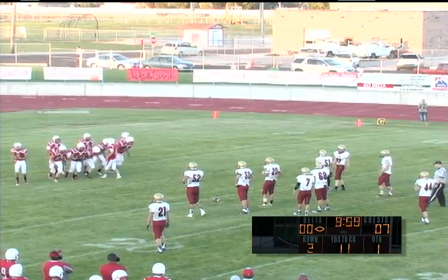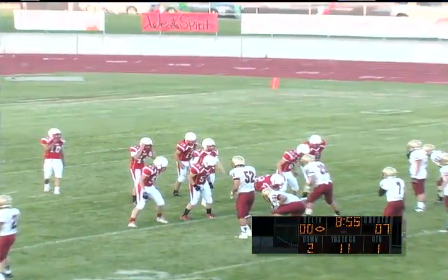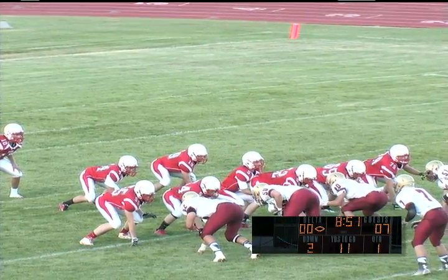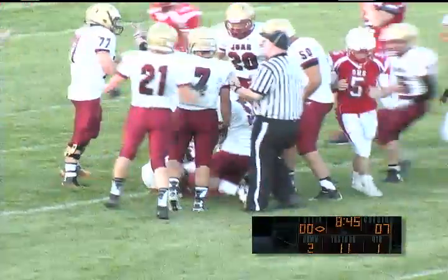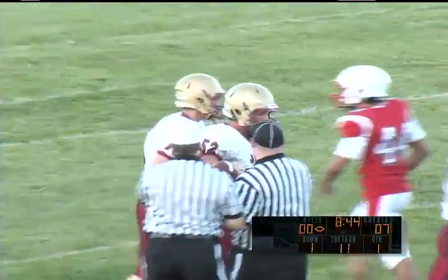And the shadows now have pretty much engulfed the field here, starting to become a little more comfortable as far as the heat index is concerned. Double wide formation this time for the Rabbits. As here's Lovell. Gets hit as he tries to turn, and I think he was going to try and pitch it, and fumble is recovered by Juab. And, boy, that is certainly not the start the Rabbits wanted.